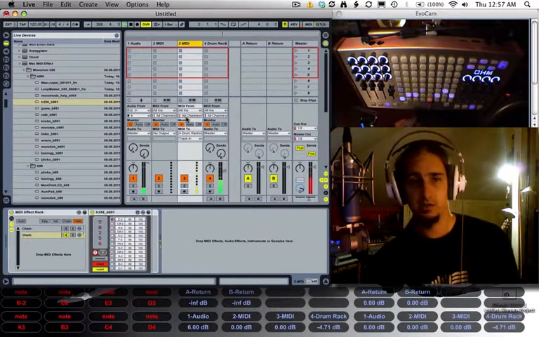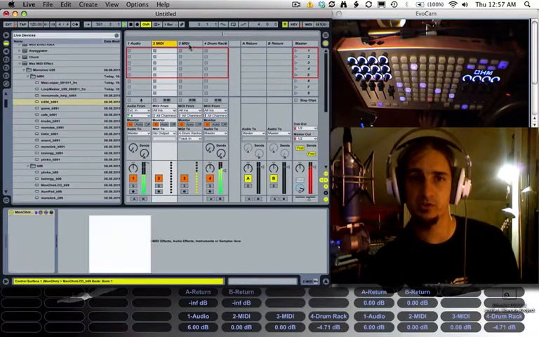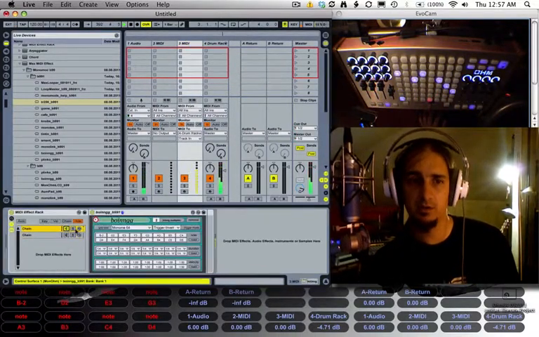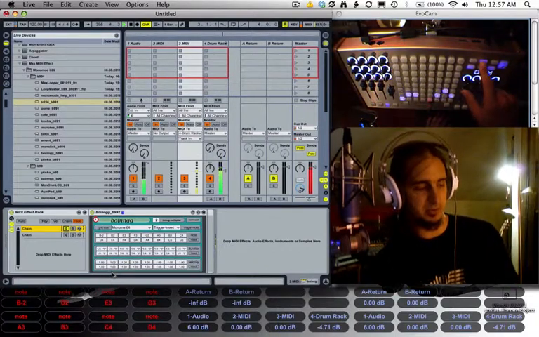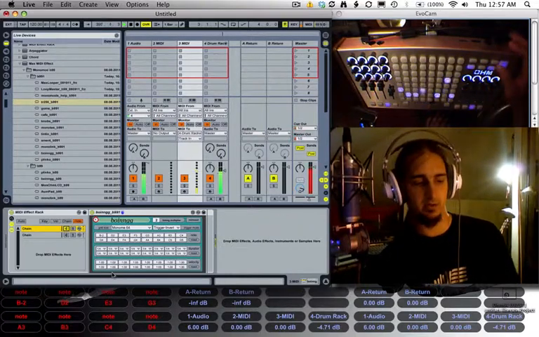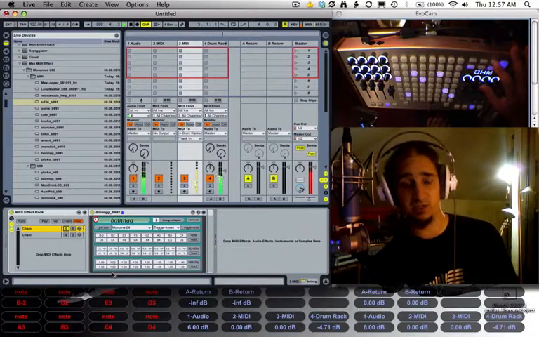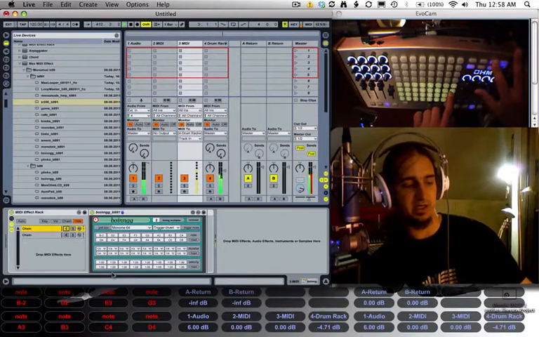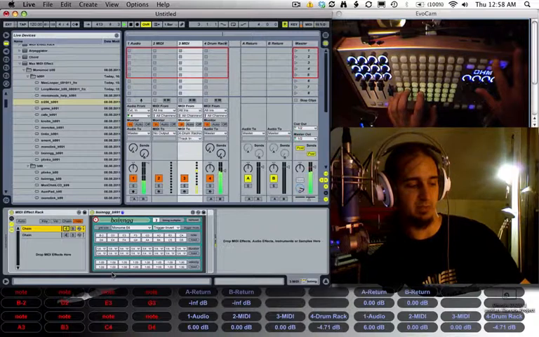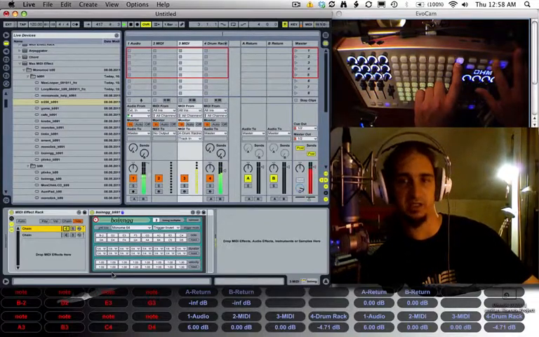So, for demonstration purposes, I showed you the lock button, which you can turn on and off by pressing there. Now this is the Alt button, and the Alt button is going to do different things for different plugins, but most of the time it's probably going to control your presets. If I hold down Alt, then I can press one of these buttons on the bottom to store a preset. As soon as I press it, then I get a lit button up here that tells me that I have a preset that I can select.